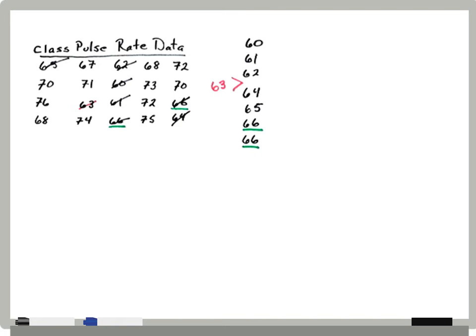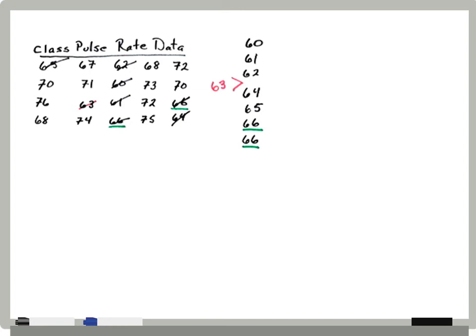As you go through and write each piece of data into your order, you need to mark it off on your raw data chart. This is really important so you can make sure that you're not double counting a data point or leaving one of them out. If you find that you've skipped a data point, such as I did here with number 63 in red, at this point you can add it in, just as I did, so that you have it correct in your chart. This way, it helps keep you correcting your mistakes. The important thing is that when you're done, you've got your data listed out correctly.